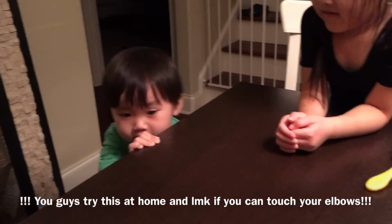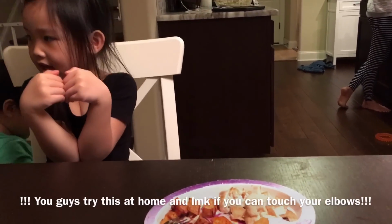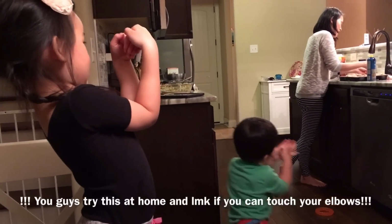Okay, you have no idea what's going on. It's okay. It's like this. Can you show me, babe? It's like this. Do you want to see it? Mommy do it, Lila? Mommy and Dad. Let's see if she can touch her elbows together like you. I can do that. I did it with her before.